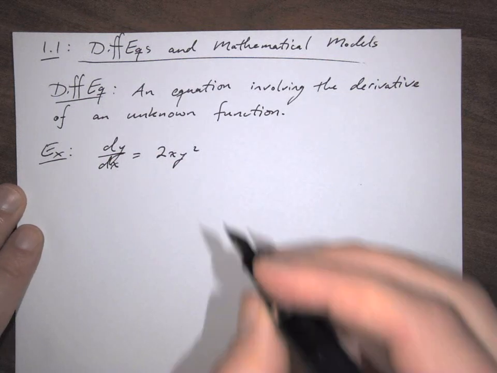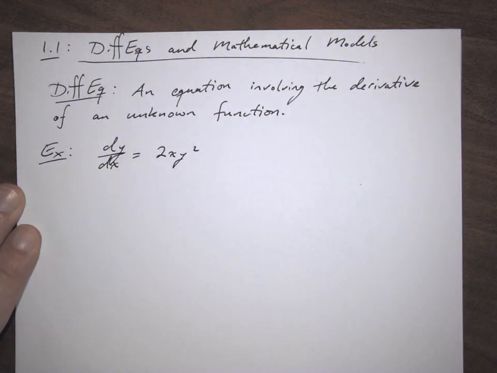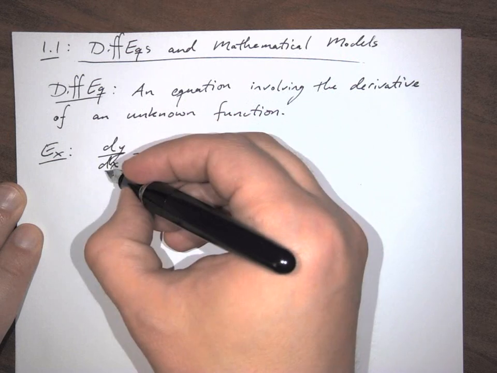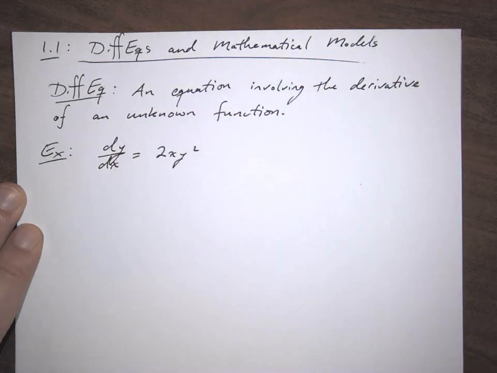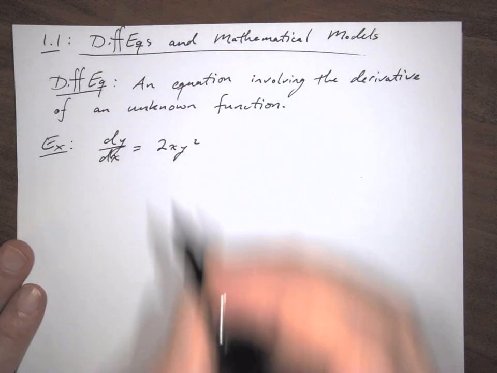Now, the reason we might have something like this is that it's often easy to come up with some sort of a relationship that explains how a quantity is changing, but then difficult to figure out what the actual equation that determines the quantity is. So this could be a case where we know how y is changing with respect to x. It's changing like this, but we don't know what the actual formula for y is. Later on, we'll learn how to find this, but for now, it's a mystery.